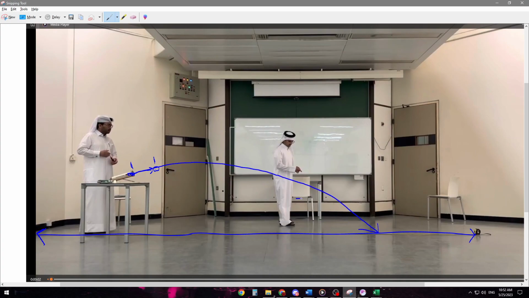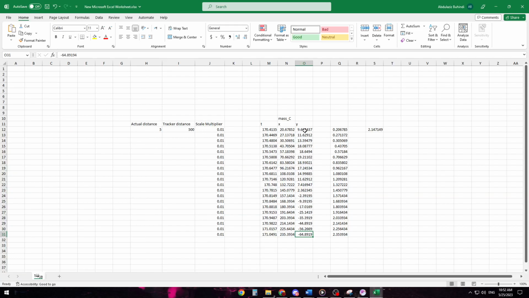We do not want this part. This is wrong. So we will only take this value. This is what we want, because the range is defined as this. So we approximate. This is the starting y value. We take it. I believe that this is this or this. So I will just pick this one.